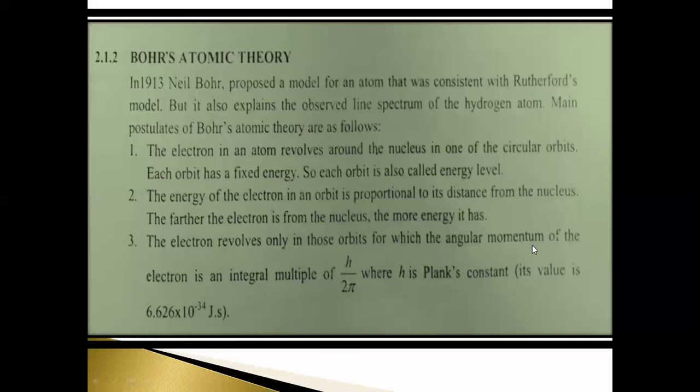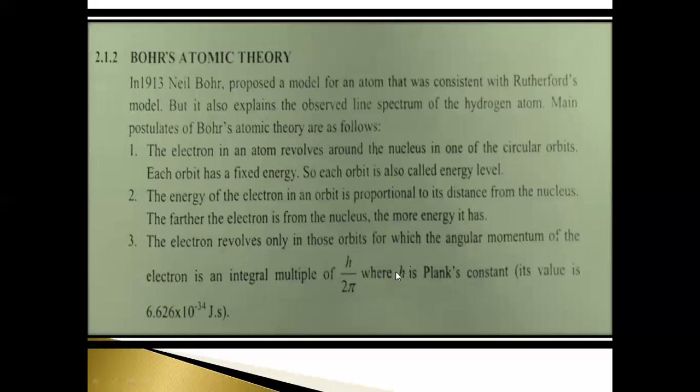What is angular momentum? Momentum, you know, is the quantity of motion in a body. But if the electron is moving in a circular path, you can see the electron is making an angle with the center. So the motion of this electron we will call angular momentum. The momentum of the electron in a circular path, as it is making an angle with the center, we will call angular momentum.